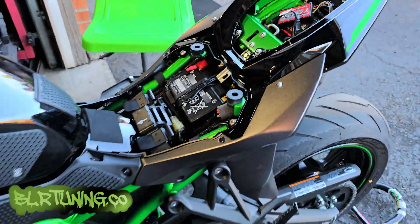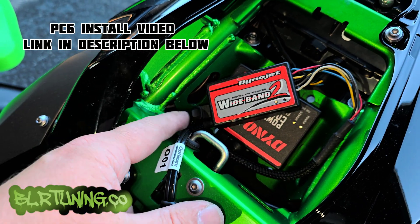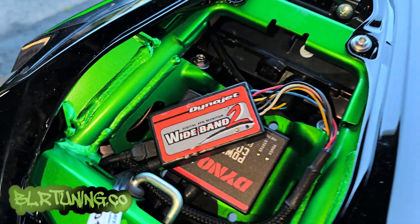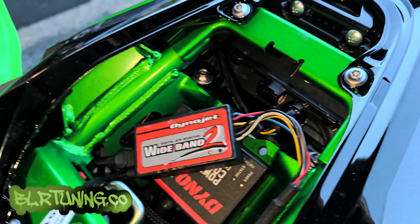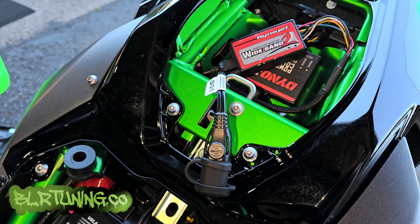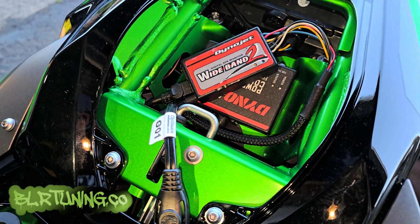The bike is all buttoned back up — all we have to do is put the seats on. You can see we have our Power Commander 6 back here and our wideband back here. Don't forget you need that CAN bus cable that comes in the kit connected to a CAN bus port on the PC6. Use the little rubber plugs to plug the holes not being used, remember to color code these, put your little rubber cap back on the bottom — that is for your wideband O2 sensor. You'll also find a mounting system for the AFR gauge to go on the ZH2.